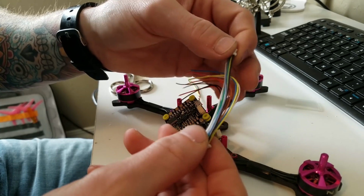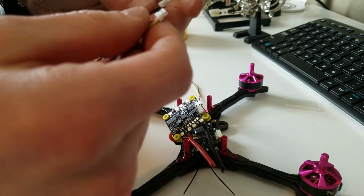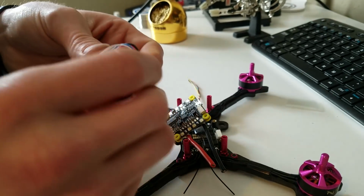It's going to be long. I wish I had one of the crimpers for these, so I could shorten them up and just make it real short, you know, but I don't.